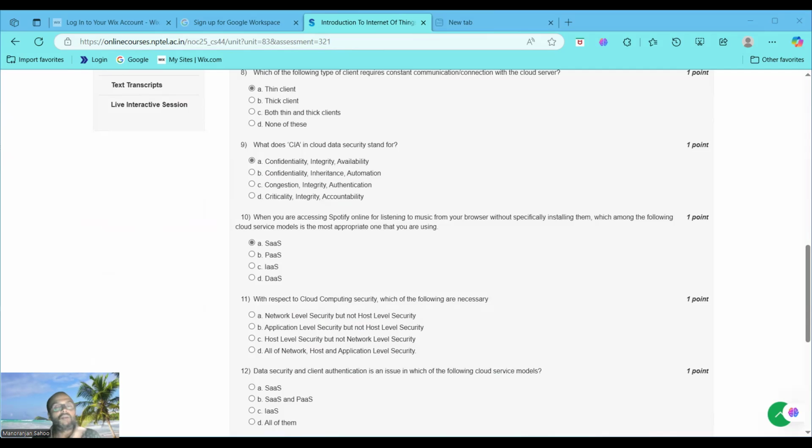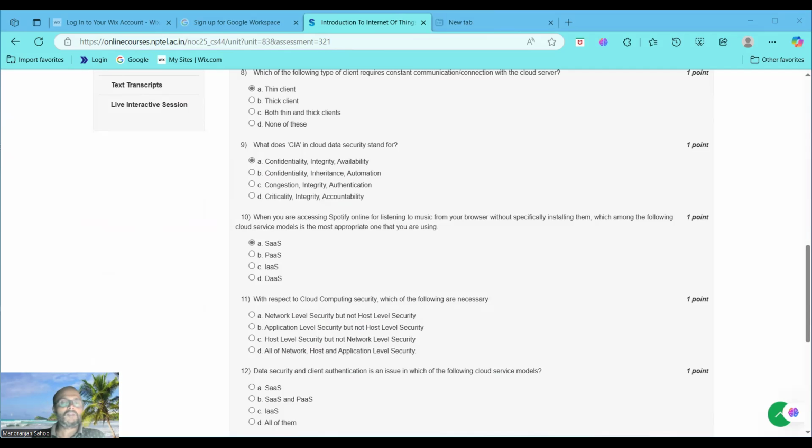B is also an incorrect statement because platform as a service provides a platform for developers. What about C? C is also an incorrect statement. That is infrastructure as a service, which provides only infrastructure, that is VMs, virtual machines. What about option D? D is also incorrect because desktop as a service is less relevant here. So option A is software as a service. We are only going to use the software part, not the hardware part, not the operating system, nothing. Only the software.